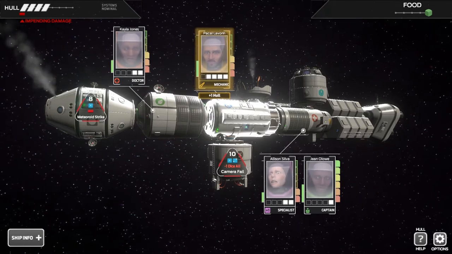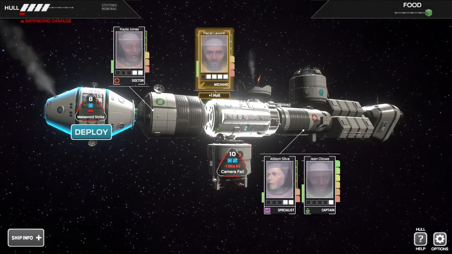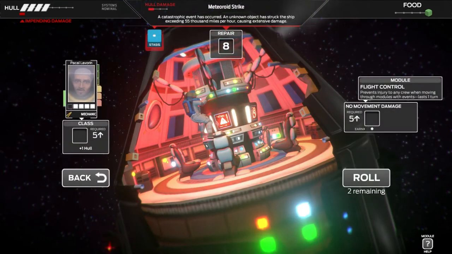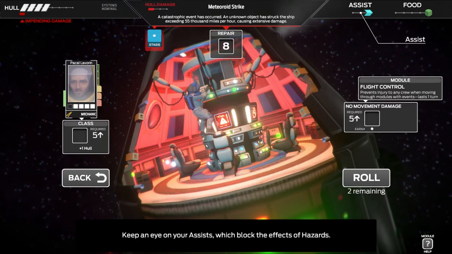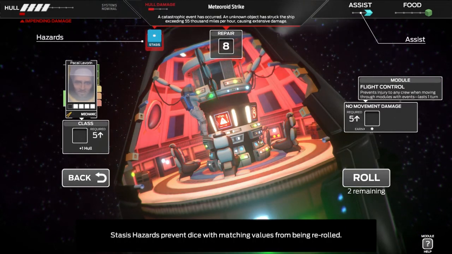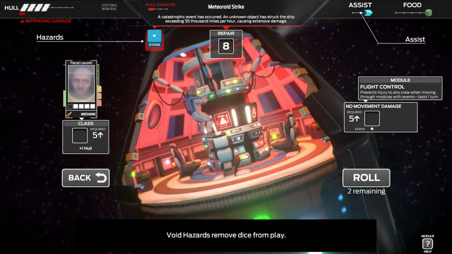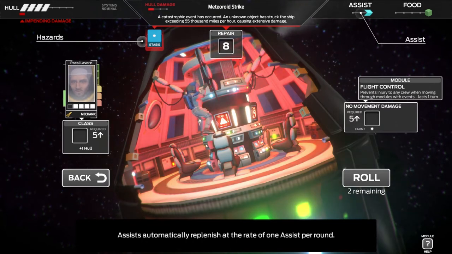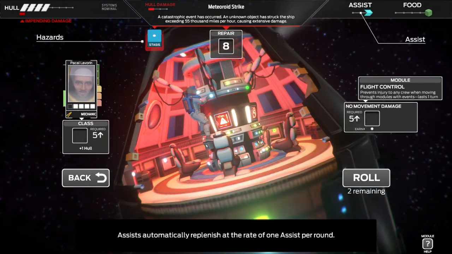Mechanic. I guess I would deploy him here. Keep an eye on your assists, which block the effects of hazards. Stasis hazards prevent dice with matching values from being re-rolled. What? Oh, are we still in tutorial mode right now? I don't even know. What is happening? Assists automatically replenish at the rate of one assist per round.